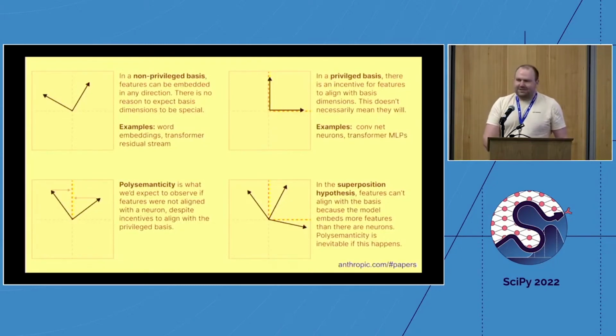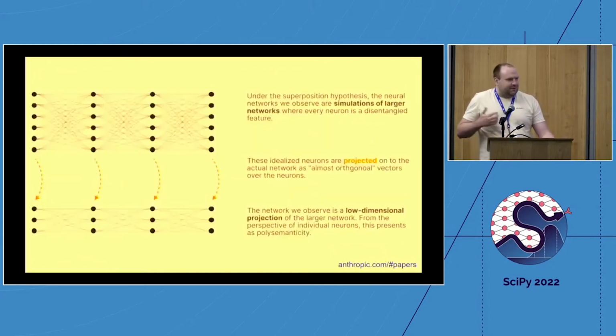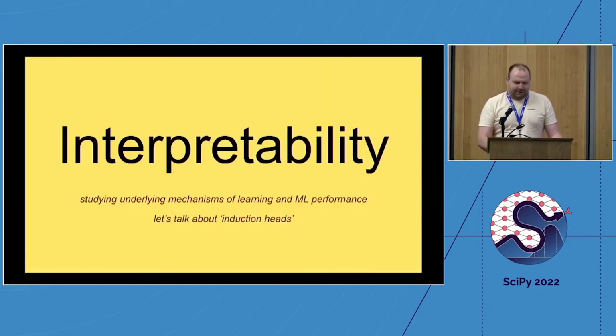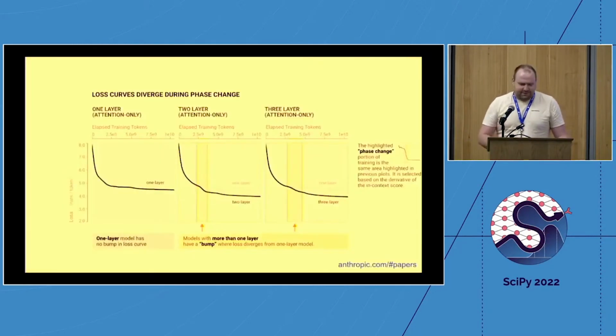The neurons themselves represent the features. Because we're doing matrix multipliers, most of them are in a non-privileged basis, so it doesn't really make sense to think about the whatever neuron. Instead, neurons are represented sparsely as a compressed version, as in compressed sensing, of a much larger, sparser network. One of Anthropic's specialties is interpreting the lower level mechanisms that these models learn.